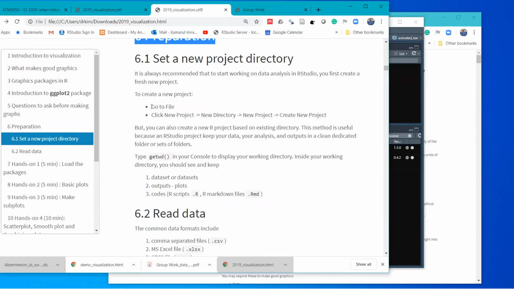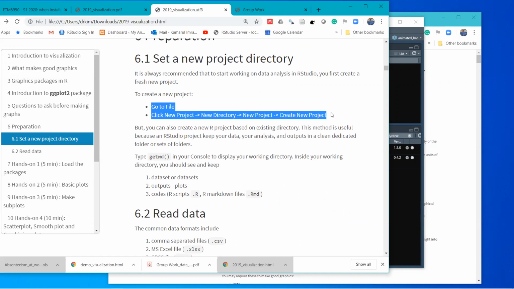Like I recommended before, when you want to analyze a data set for the first time, always make a new project. So how to make a new project?